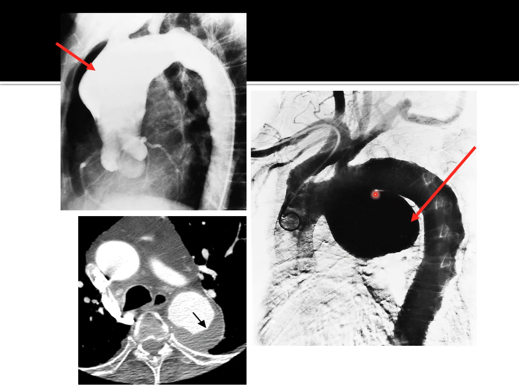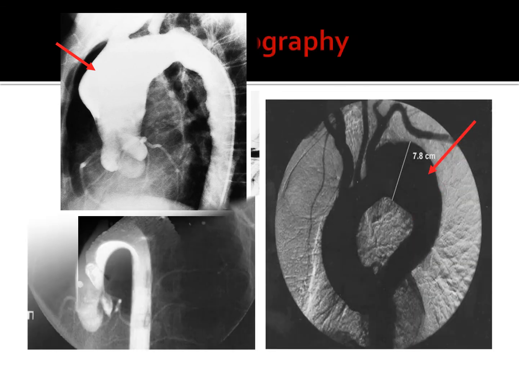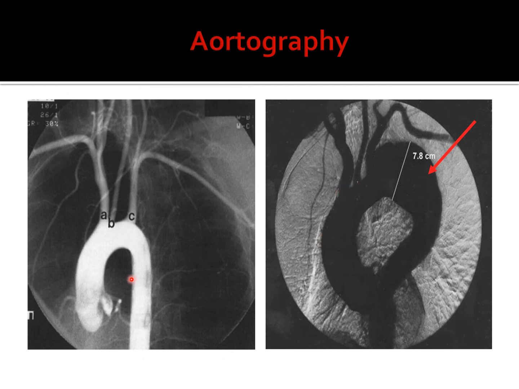This is just a saccular aneurysm of the aortic arch here, and you can see here the left subclavian artery, and you can see here the brachiocephalic artery and also the vertebral artery coming out. Okay. This is the normal aortic arch, ascending aorta, aortic arch, descending aorta. A is the right brachiocephalic artery, B is the common carotid artery, and C is the subclavian artery, and you can see here the vertebral arteries.